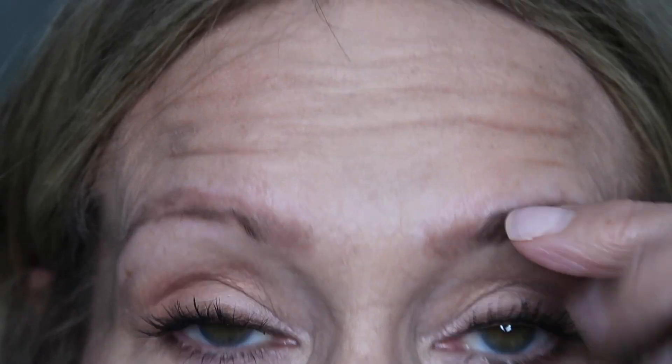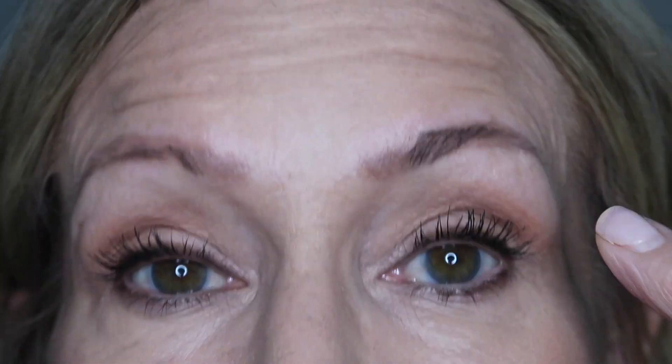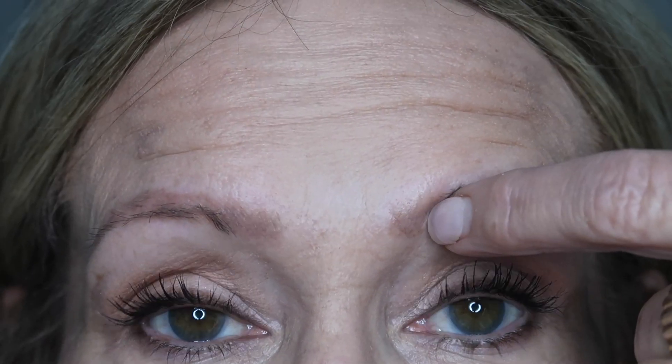You can see how sparse they are. They are microbladed — I had that done about three to four years ago, so that's the leftover part of the microblading. But this is where my eyebrows were plucked back in the 70s and 80s, and I've just been filling them in ever since. This one here literally has very little hair on it. I'm going to show you how I fill these in so that if you have the same issue, you can adjust them the way you need to.